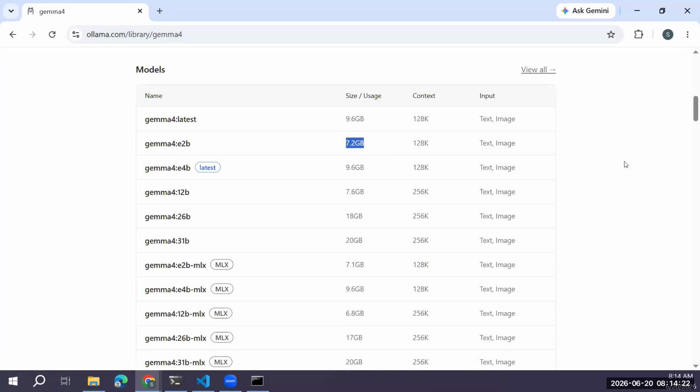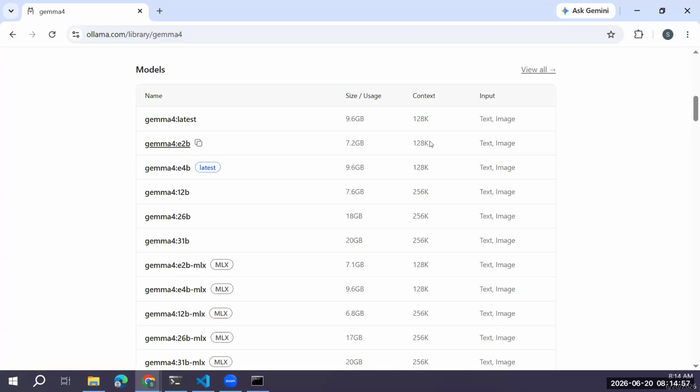So if you have a 16 GB machine, then comfortably you can run this 7.2 GB model. If you have an 8 GB machine, you will not be able to run this because your OS will require some space. At least you need a 16 GB machine for running this particular model. There are smaller models also. I could show you smaller models which can fit even in a 4 GB machine, but I'll show you at a later point. So this is the name of the model, an E2B model, and it is 7.2 GB.